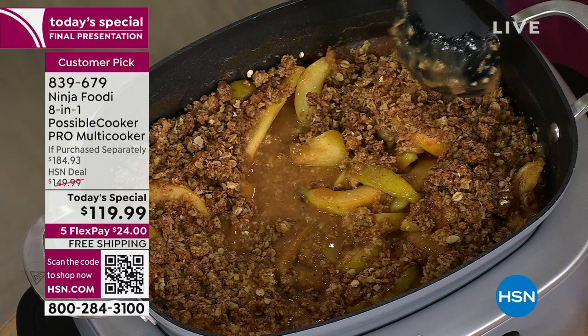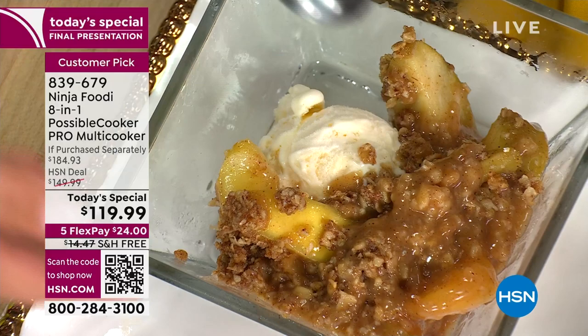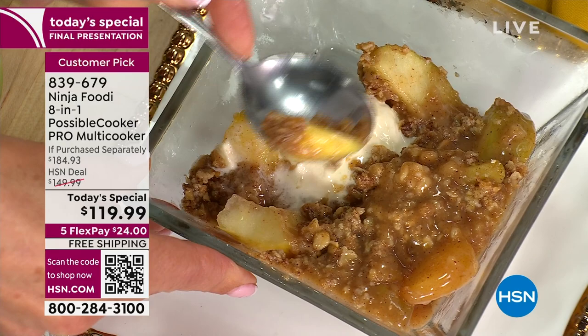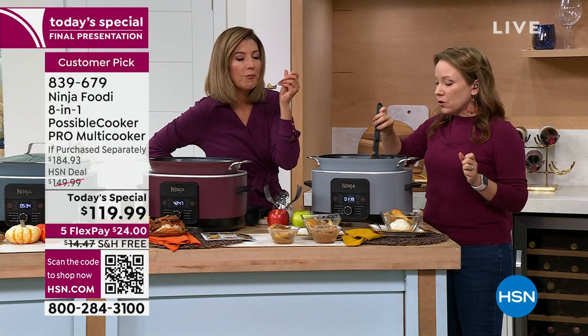And so imagine being able to make 8.5 quarts of your favorite fall dessert to bring to your next potluck, your next church gathering, maybe it's your book club or just the neighborhood bonfire for fall, while the kids are going out trick-or-treating. Nothing says fall better than apples. Apples, right? Yes, absolutely. So what's in this? We've got apples, brown sugar, oatmeal. Of course, all of those wonderful spices, the nutmeg, the cinnamon, a little bit of clove, some caramel. It's just that perfect fall treat.